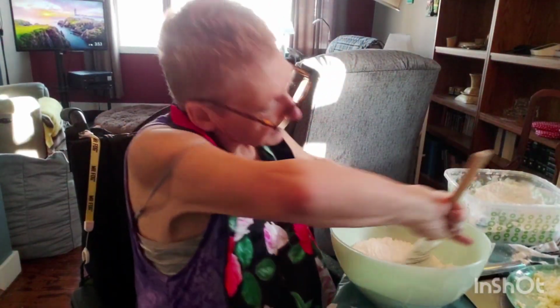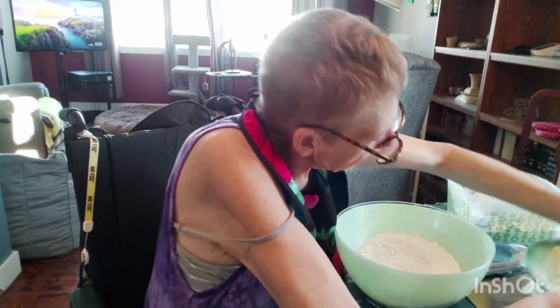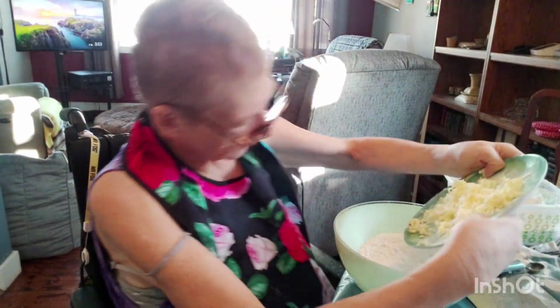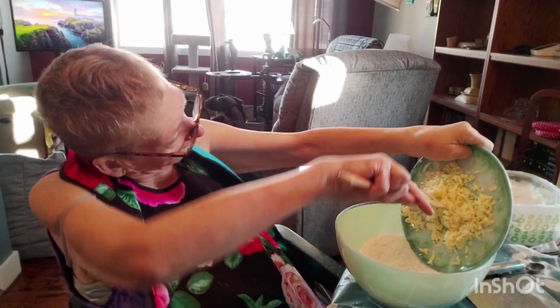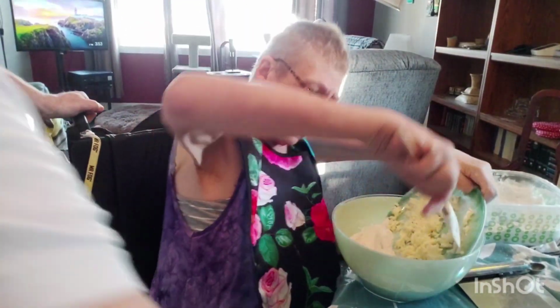All right. So this gets mixed. And this goes in here. Okay. I think maybe I will use my hands instead of the fork, since I'm not very good at it.